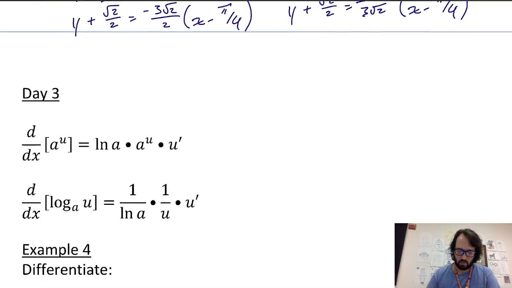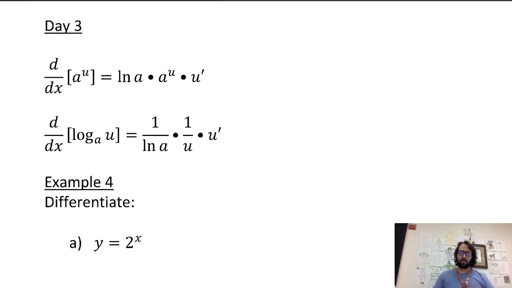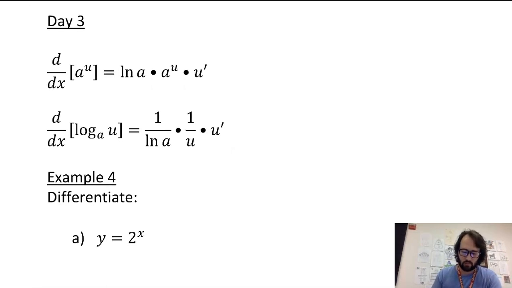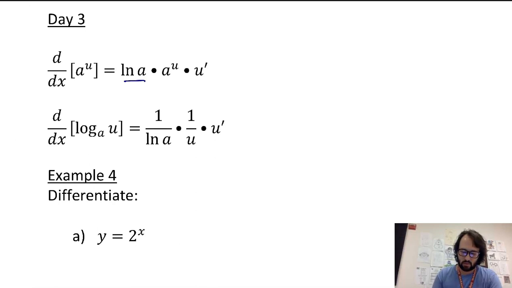Okay, day 3. So day 3 introduces the exponential stuff. So I'm doing the derivative of a to the u, so this is any number, right? So this would be like 2 to the x, like we're going to look at in this first part down there. So a is a number, u is a function. So instead of writing x, I just kind of help you guys with the chain rule. The outermost, well, this is going to be a constant, but let me show you why it is what it is. So if I take a to the u equals y, right?